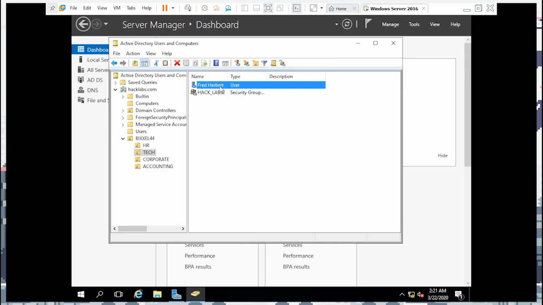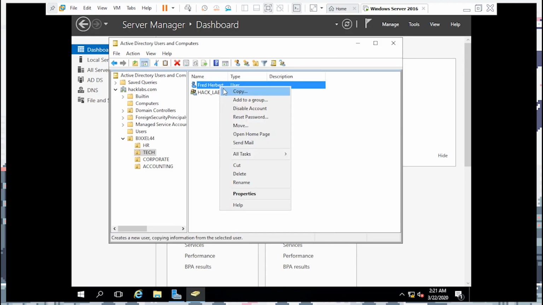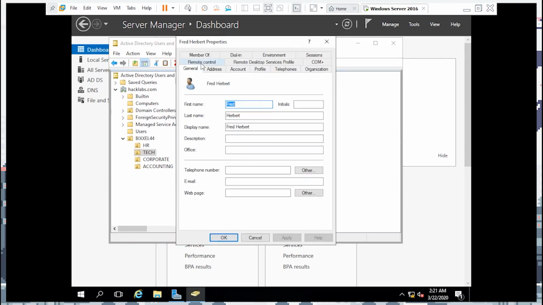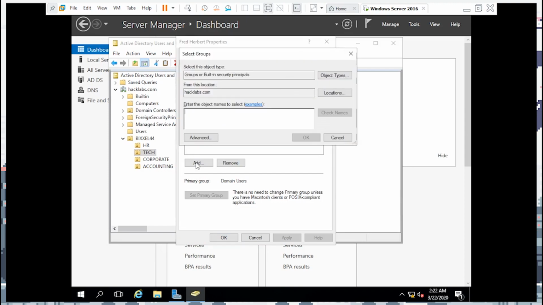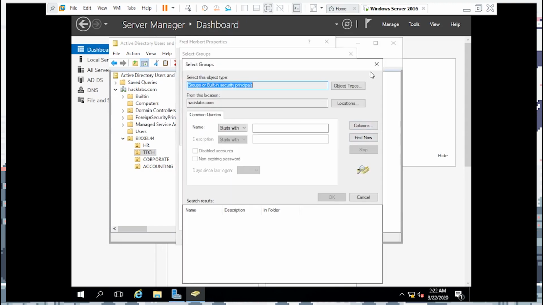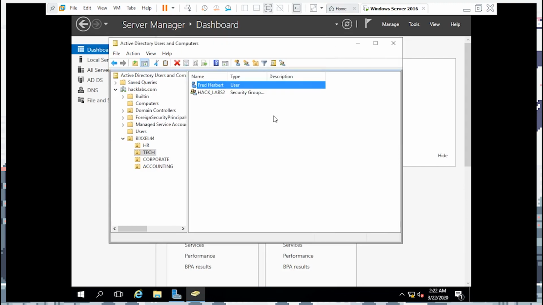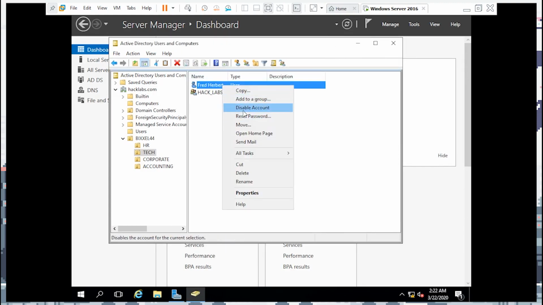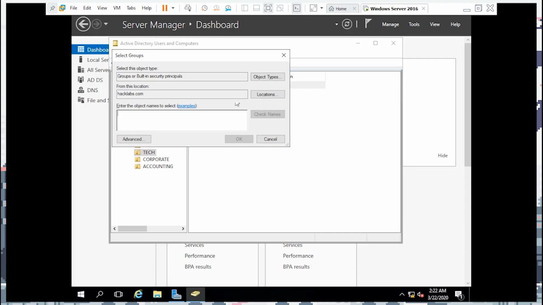So if you want to add a user to a group, you can either go to properties, go to member of, and add, and then advanced, or you can just right click and add to a group.